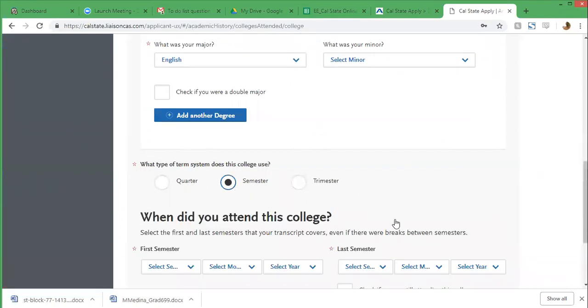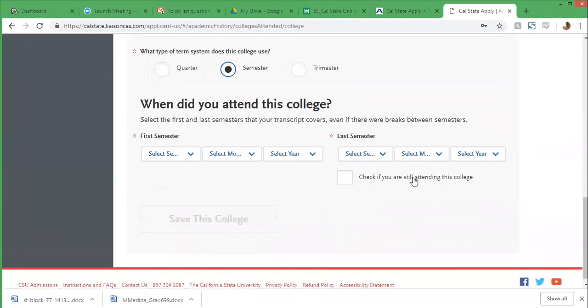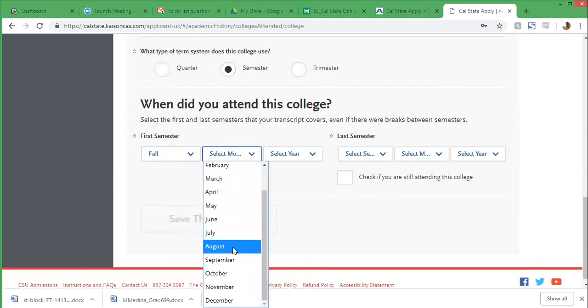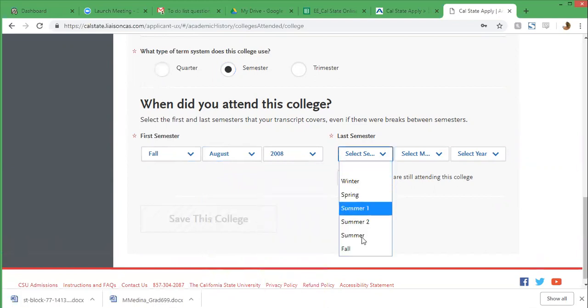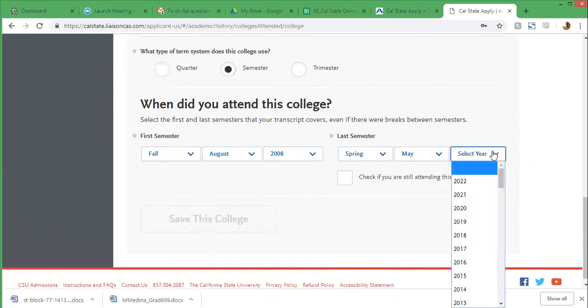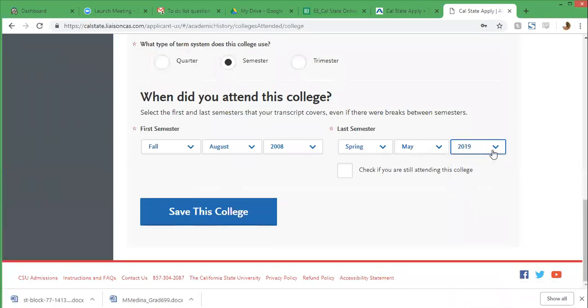You'll let us know what type of system you used in terms of quarter system or semester system, here at CSUMB. And then you let us know when you started and when you finished. I'm already getting it incorrect here. I started in fall back in 2008, so let me scroll down and do that. And then I finished in the spring semester, which would be a May finish. This would be when those of you who end up doing the MIS program would end up graduating, walking across the stage here on May graduation day.